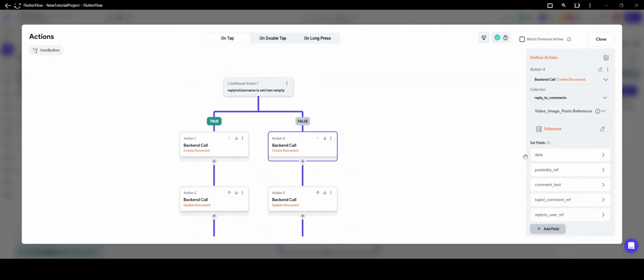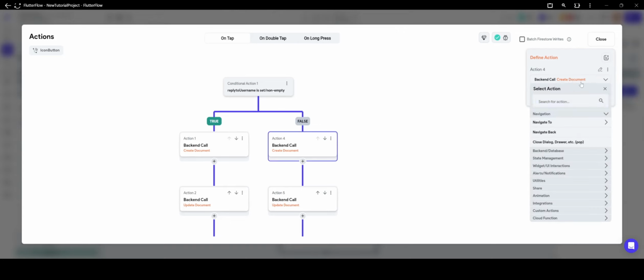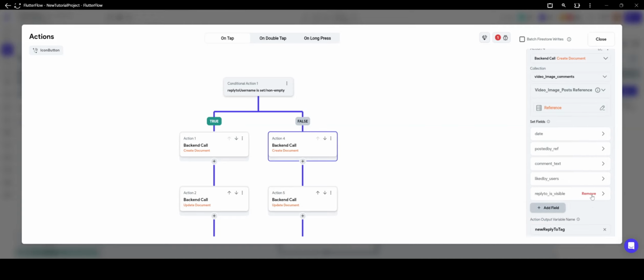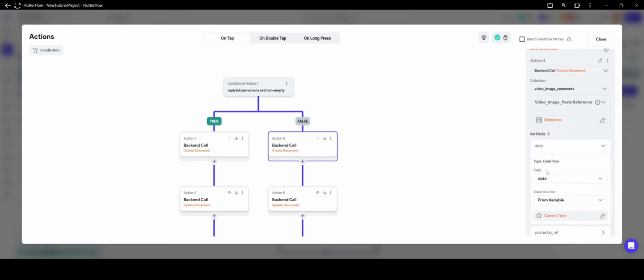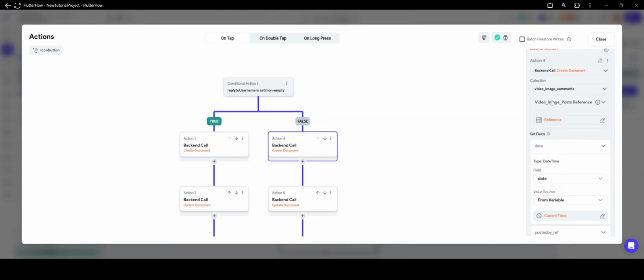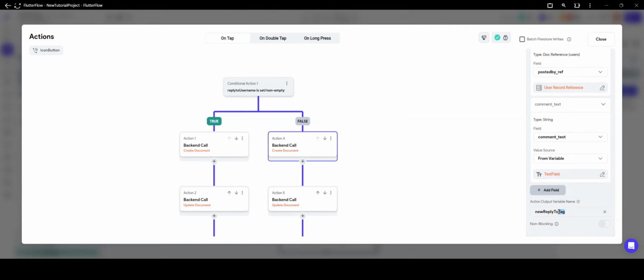So if that is empty, obviously this is not a reply to, so it's not going to create a sublevel or a reply to. It's going to create an actual comment. So we want to do it here. So let's get this all set up, make sure it's all configured correctly. So we're going to be creating a top level comment. And reply to is not a reply to, so this is new top level comment.